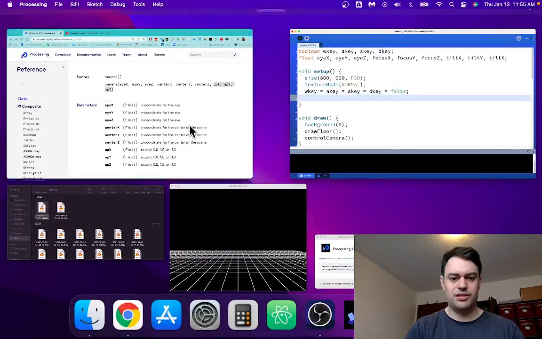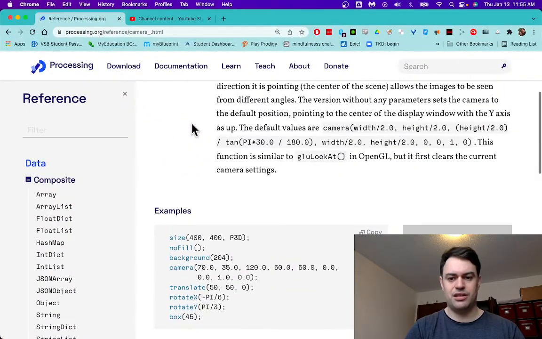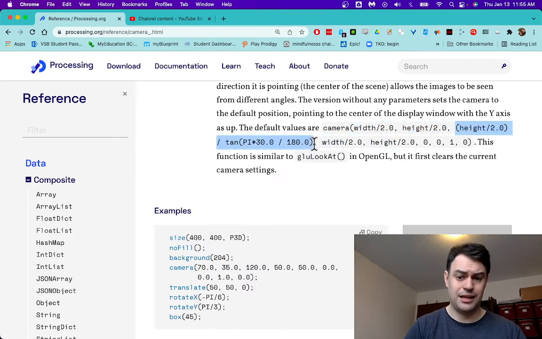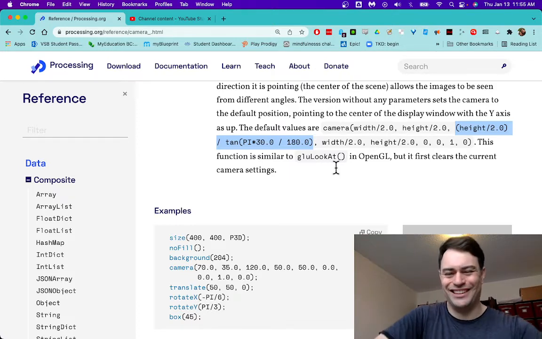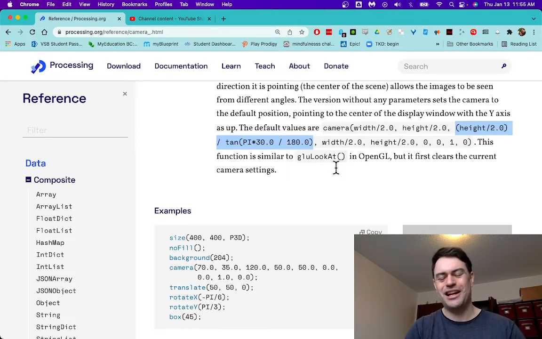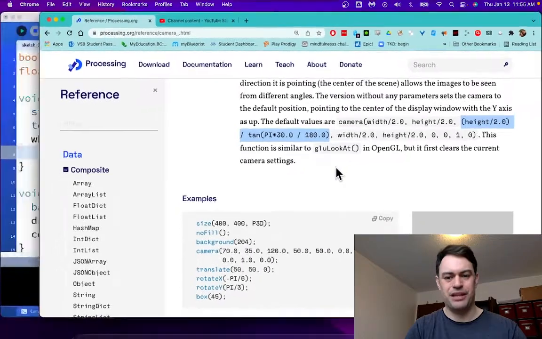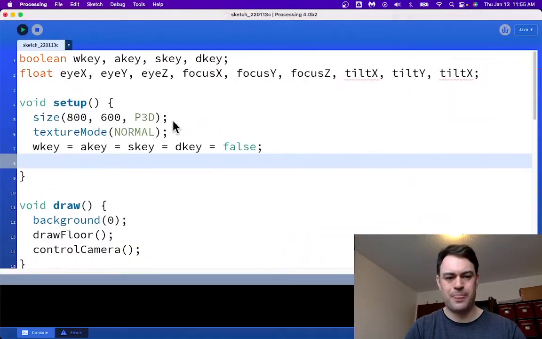You'll notice that there are some default values that we're given. We can find out what the default values of the camera were. The Z value is quite the little equation for the default value, so I'm not going to worry about that all that much. We'll just adjust that. So inside of my setup, I'll just give it those values.